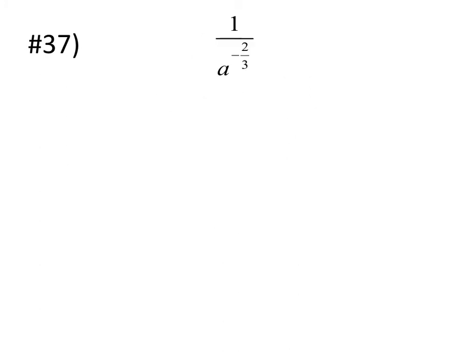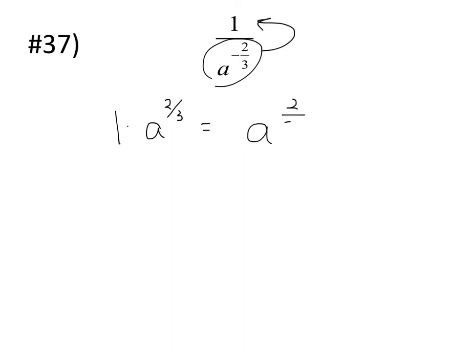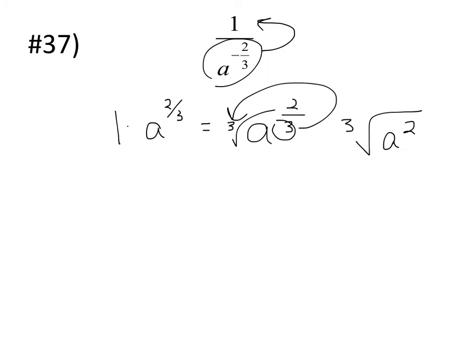Okay? Negative exponent in the denominator, raise it to the top, right? So we're going to go ahead and immediately raise this to my numerator, which is going to give me 1 times a to the 2/3 power, which we know is just a to the 2/3 power. Then bring your index around front, and you'll end up with the cube root of a squared. Okay, now that's how you would want to write it if they asked for it in radical form. But in the directions, they actually asked for it with positive exponents. So you would actually just leave this as a to the 2/3 power right there.